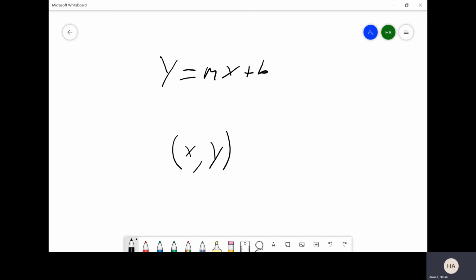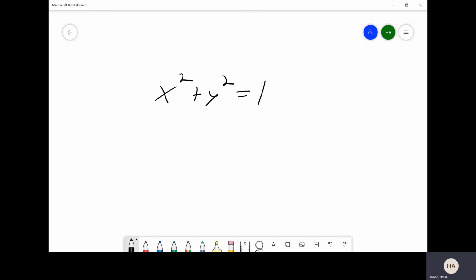Now, sometimes it's not exactly clear what's the dependent variable and what's the independent variable. Like, say, for example, we have x squared plus y squared is equal to 1. And we're going to see this equation two more times throughout this video. But it's really hard to say which is the dependent variable and which is the independent variable. Because if we plug in values for x, is that really directly corresponding to y? Is what we plug in for x going to affect y? Well, not in its current form, right?